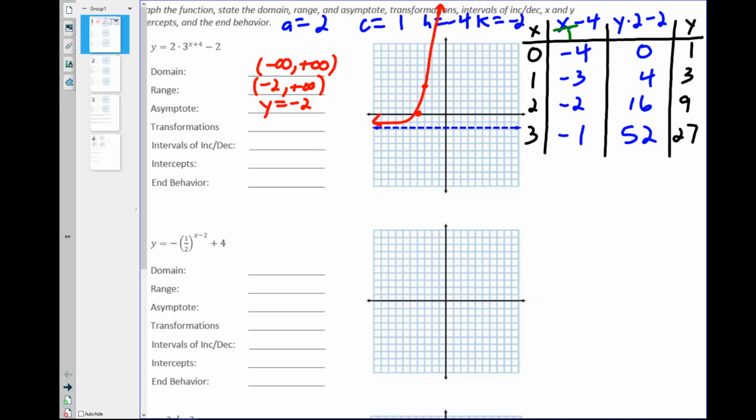Okay, intervals of increase or decrease. Anytime you're talking about intervals, that ties in directly with the domain. This does not change any direction, so this is going to be either increasing or decreasing throughout the entire domain. Which one is it? Is it increasing or decreasing? This is increasing throughout. If that were a roller coaster and you're going to the right, you're going to be going up forever. Intercepts. The key here is to make sure we know how to do this algebraically. Oh, I'm sorry. Thank you. You're right. Sorry, I meant to do this. Increase, and then -infinity, +infinity. Thank you.